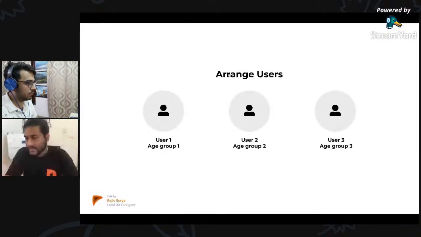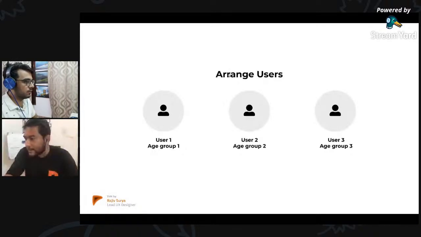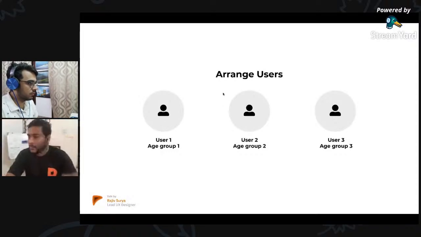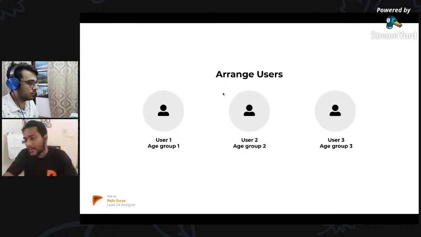We decided 3 users is fine, but we will take different age groups so that we can get a different variety of data: a newly hired jewelry retail sales officer in the age group of 25 to 30, then an experienced one with 10 years, around 35 to 40 age group, and then a very experienced person who is around 55 to 60. Then we called them up and arranged a session with them. We had a call and we went through the client. The client arranged for us; we gave our requirements and he gave us these 3.